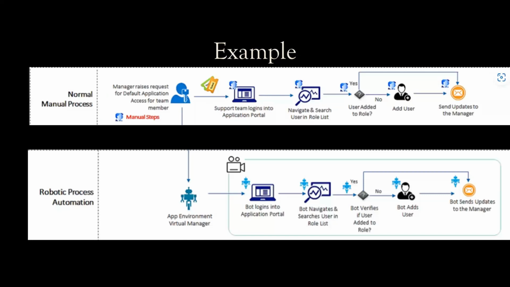So let's take an example, guys, because that will make it more clear in your mind what exactly RPA is, and how companies nowadays are benefiting and investing more and more into automating their processes. So see, there are two examples listed on the screen. The first one deals with the normal manual process.